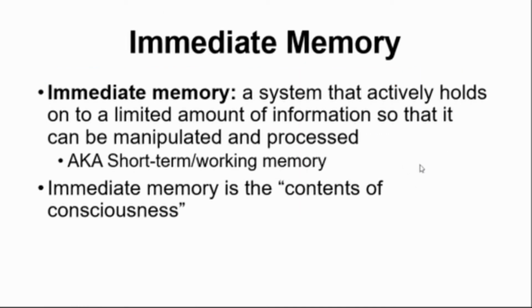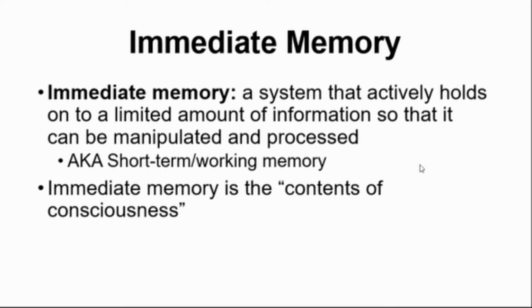All right. The next section I want to talk about is our immediate memory. Now, this is another one of those places where there's a bunch of different terms and people tend to disagree on what terms they use and how they use them. I'm using the concept of immediate memory to refer to both our short-term memory and our working memory.